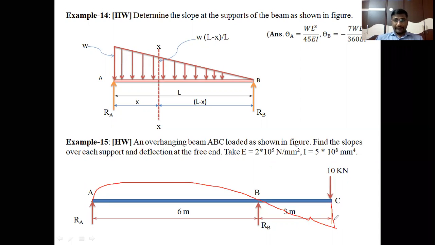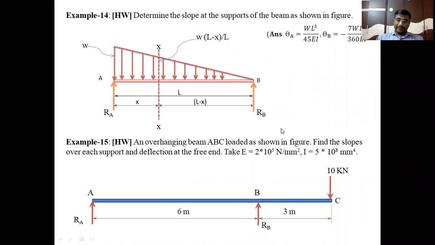Beam deflected like this. So between A and B, the beam deflected upwards, and between B and C, the beam is deflected downwards. So deflection at point C is downward deflection. It is positive. You will get the positive deflection. And the slope at this point A is anti-clockwise slope. It is negative. And if you draw the tangent at point B, it is the clockwise slope. It is positive. So theta B is positive, theta A is negative, and YC is positive. Okay? Try it.